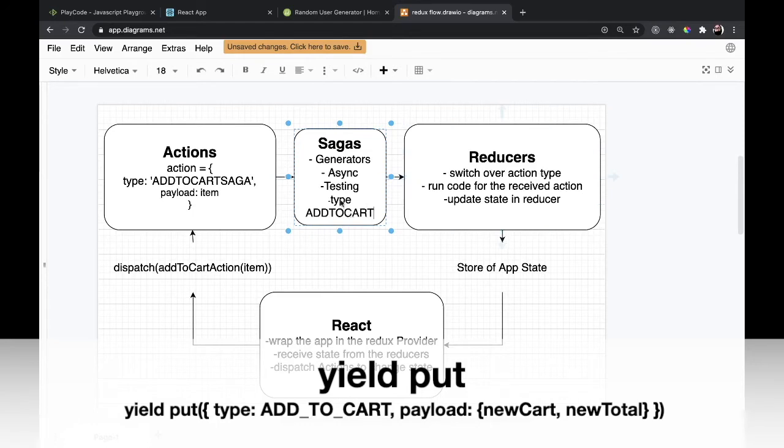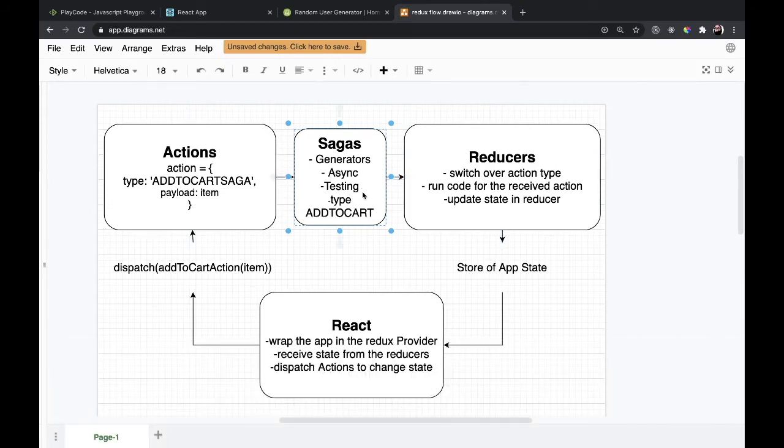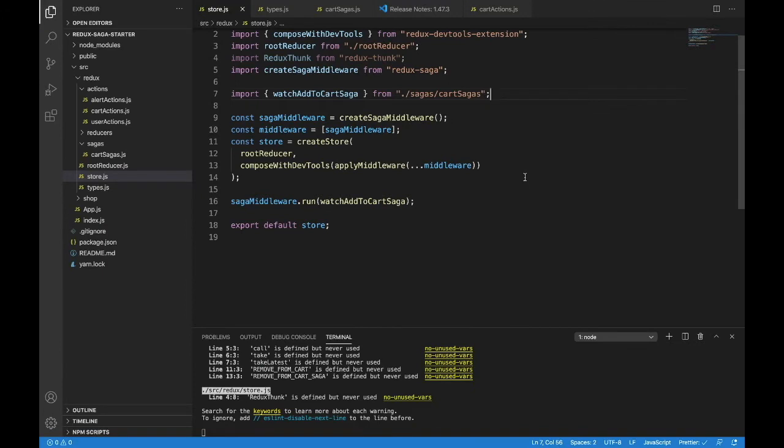And the beauty of that, we did all of our logic within this saga. This is what we need in order to update our state properly. So one more time, actions dispatched, saga intercepts, saga does all the logic, saga decides it's time to add it to the cart with a put call, hits the reducer, and the reducer works perfectly normally like it always has. Let's head back in and do another one.